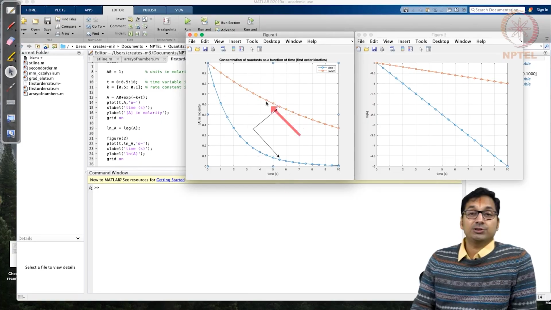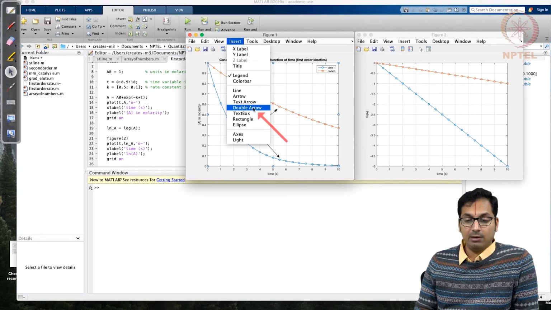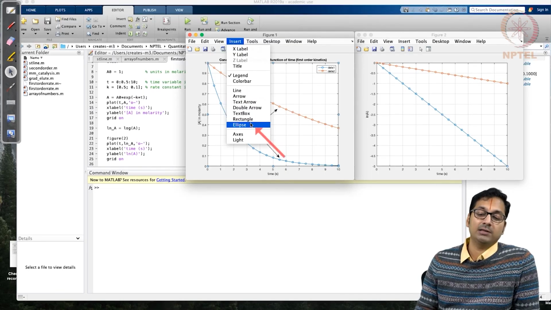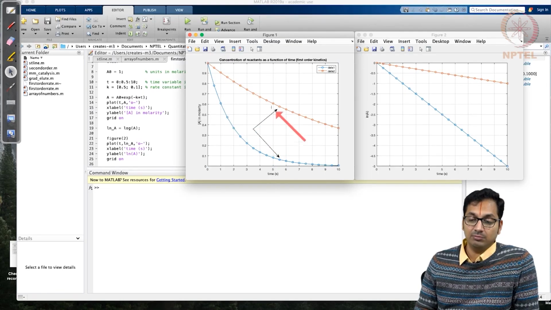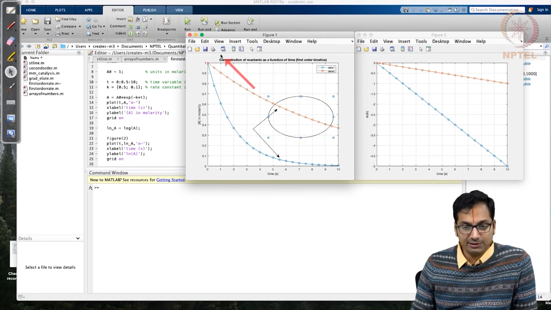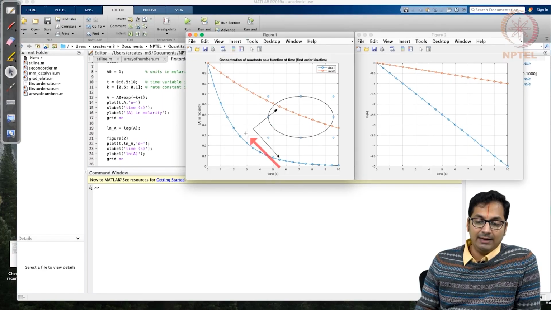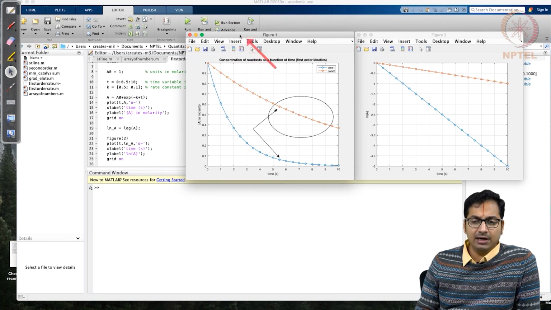So what you are able to show is also annotate and illustrate the figure. You can have a double-edged arrow on a lot of things, text box, rectangle, ellipse to pinpoint in a certain region what it is that you are trying to see as a characteristic, and many such tools. Of course, you can also add other labels that go in. Axis which has grid lines on either side.